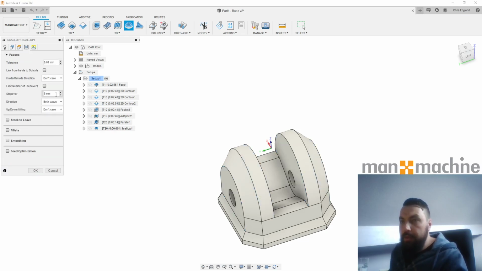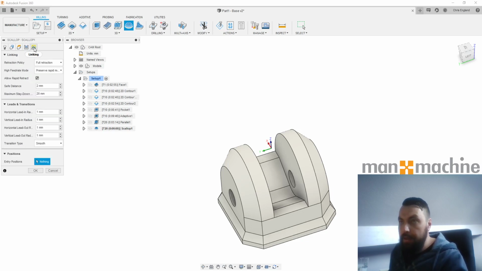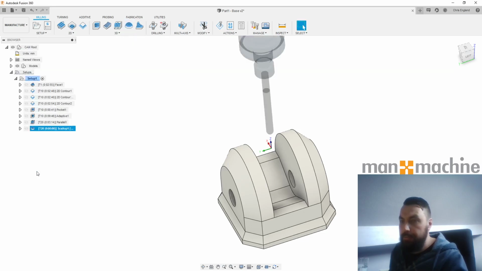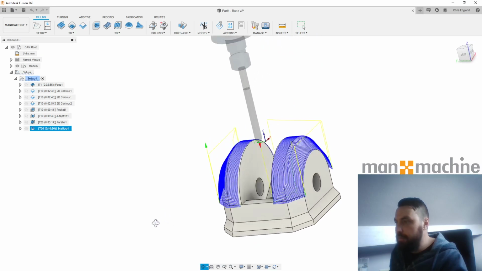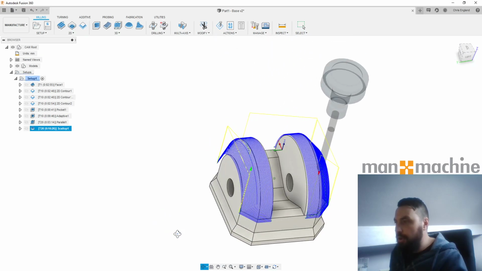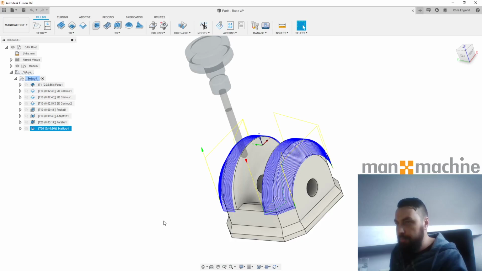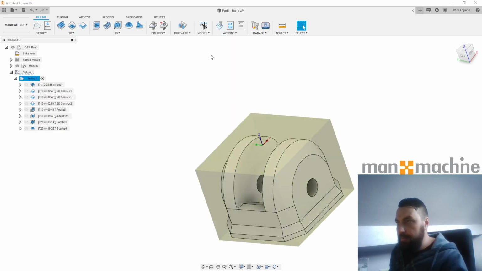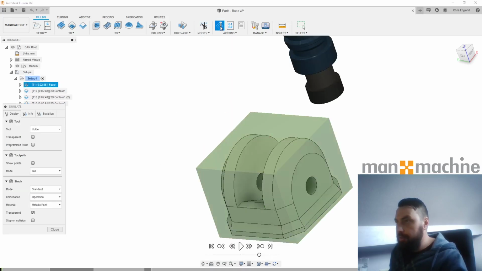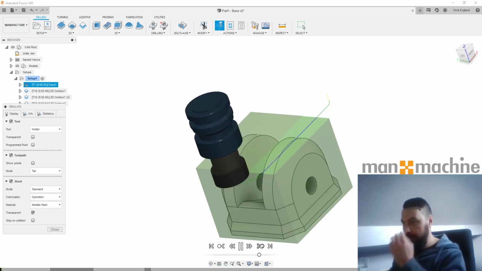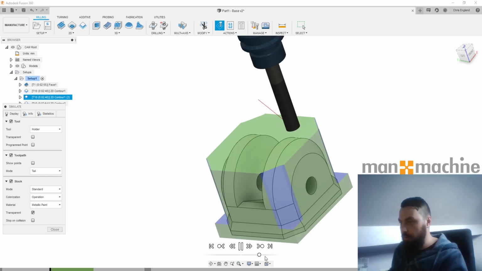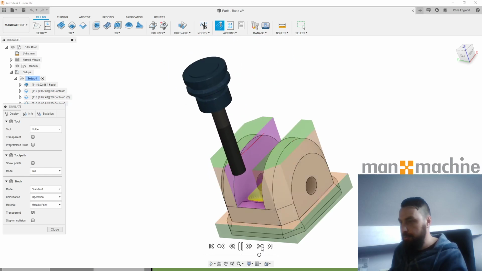So once again, step over, I want it quite fine so that we can get a good finish. And lastly, linking is okay as the default for now. So I'll say okay and let that generate. So we can see we get quite nice coverage of those wings there. Last little step of the machining toolpath, as we don't have too much more time. We'll just go and play it through, make sure that we're happy with all the results. Skip, skip, skip, skip.